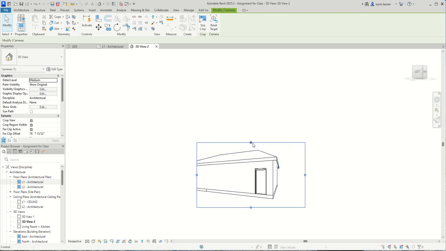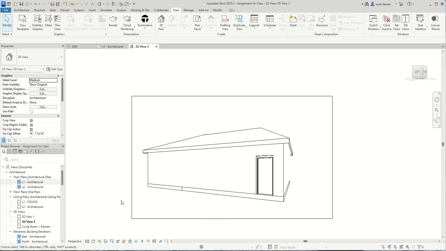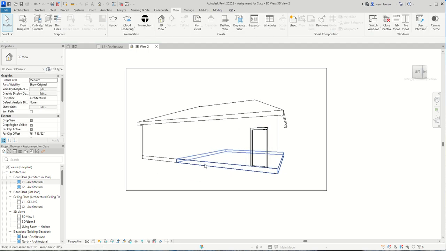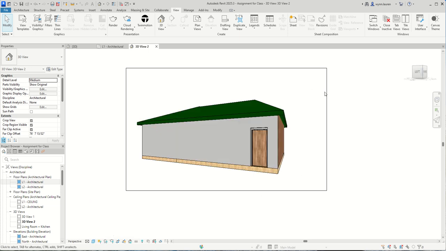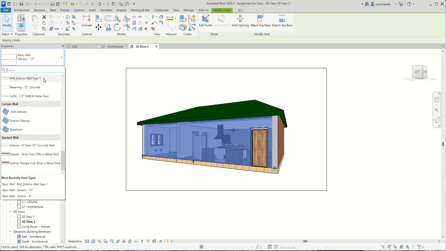Okay, and remember to zoom this stuff out so you can have a good view of what you're looking at. And then this probably would look fine with textures. Oh, I need to change this wall style. So that's what I want you to do. I want you to show me the inside and the outside of each wall in your screenshots for this.